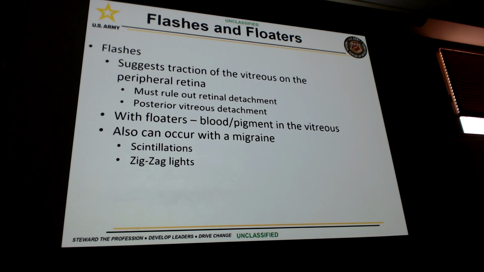Flashes can also occur with a migraine. Anybody get migraines in here? Anybody get the aura? What kind of aura do you have? Like the pinwheel? No, not pinwheel, but like little flashing lights. Okay. Anybody get lightning bolts? Yeah. Anybody get a kaleidoscope? Yeah, circle rainbow. Yeah. There's only a couple types of auras, and they are very descriptive.